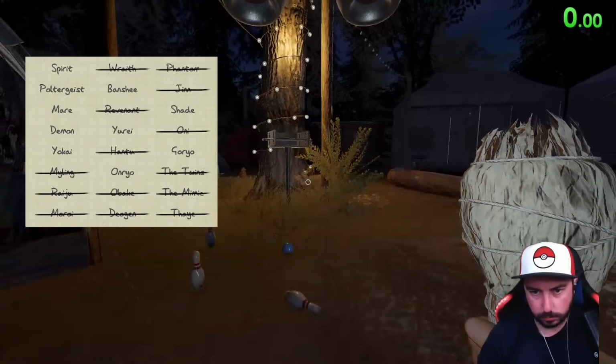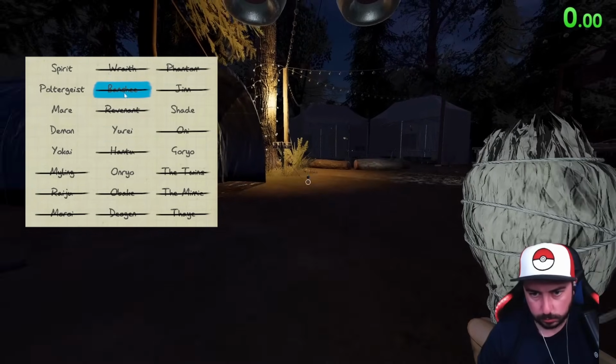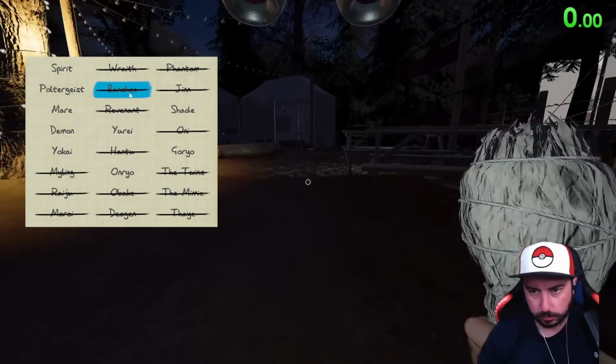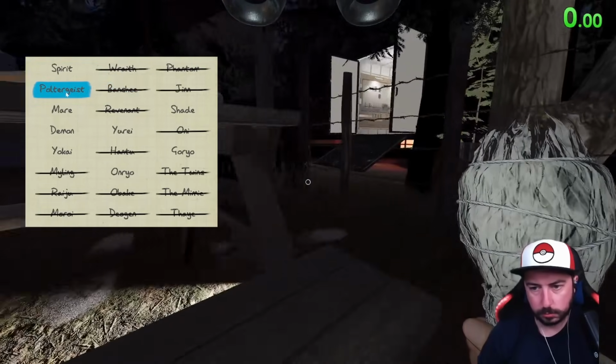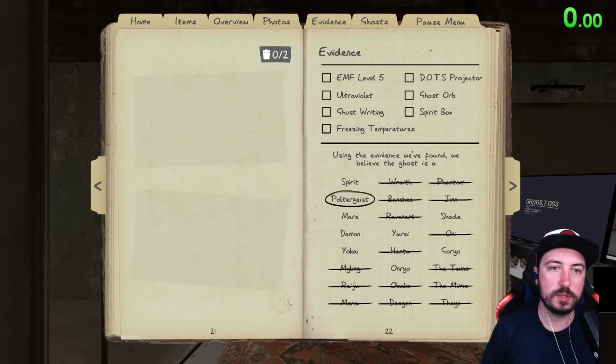I didn't keep a smudge timer. That probably would have been useful. It never kind of roamed to us, so I really didn't think it was going to be a Banshee there. And those were kind of our options, and with the throws from the second hunt, I was kind of dead set on Polty after that, and just confirmed it with the third one.